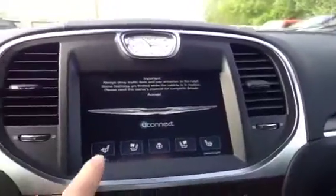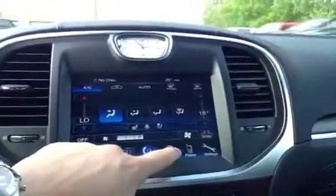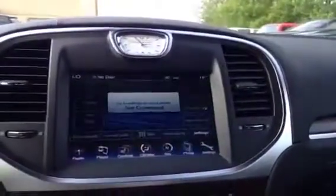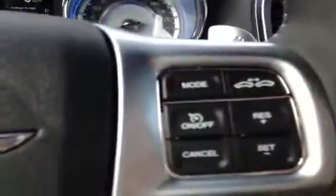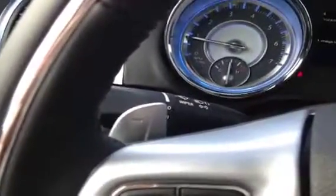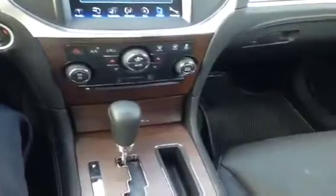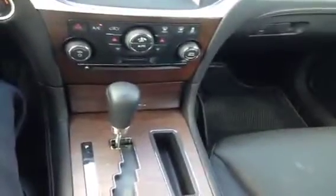I'll start it up — it's a push start. 8.4-inch touch screen, heated and cooled seats, heated steering wheel. Everything on here is controlled by the touch screen — navigation, your phone's set up. This thing is absolutely fully loaded; you cannot get any more options. There's your Bluetooth right there. Cruise control is right over here. And then you see these controls on the steering wheel — there's a plus symbol on that side — that is for your driving options, so you don't have to take your hand off the steering wheel. Beautiful wood grain interior stretches along the side of the vehicle and ends on the passenger side door.